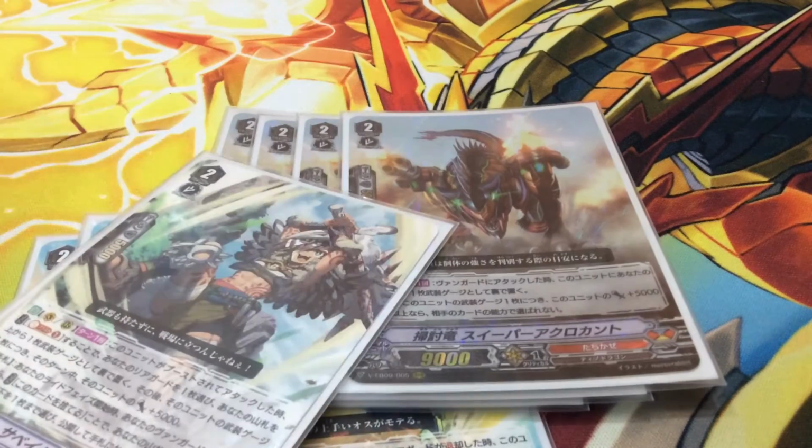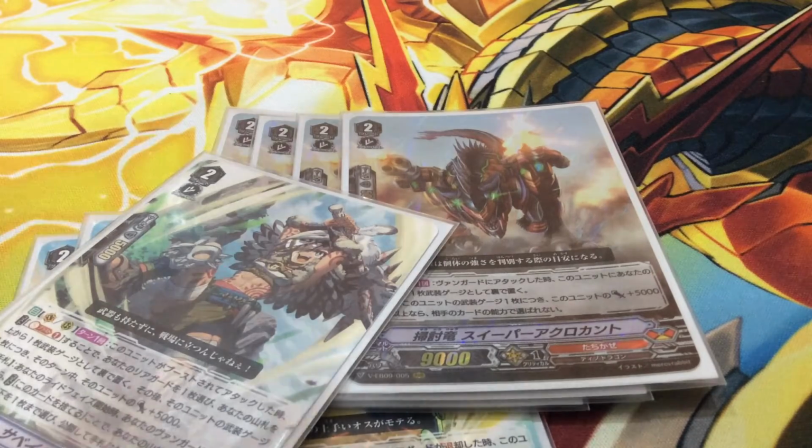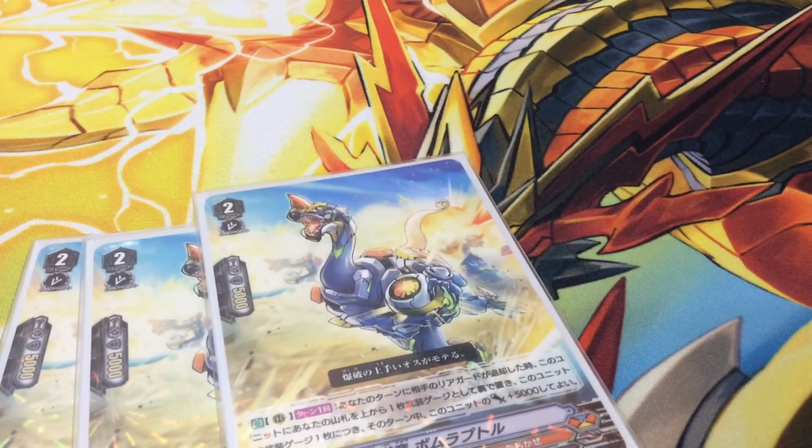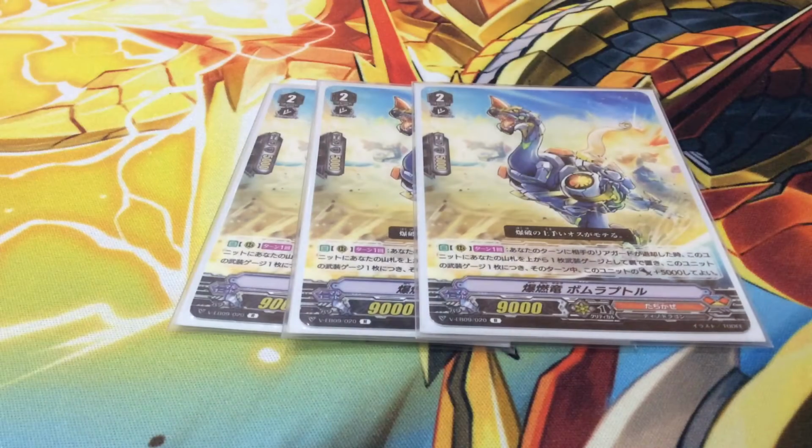And if you use him with Savage Whacker, you basically gain 10,000 power for each gauge. It's time to die. You're dead. There is no hope for you. You're dead. Okay? It's over. It's over. But we play 3 more copies of Bomb Raptor.